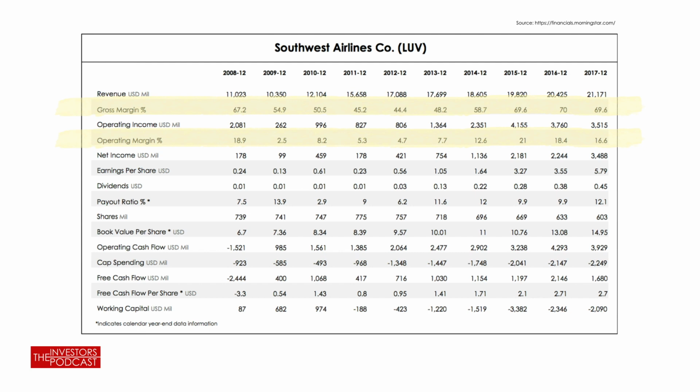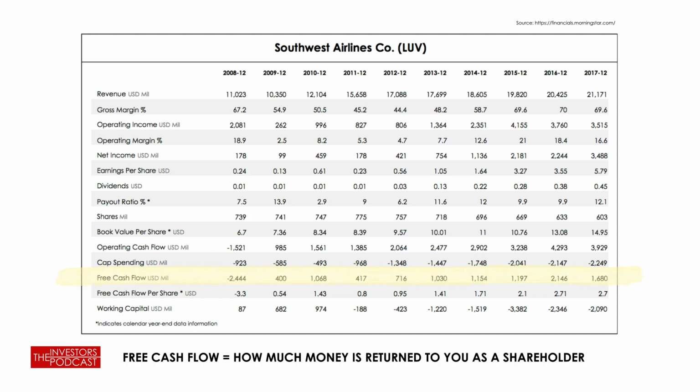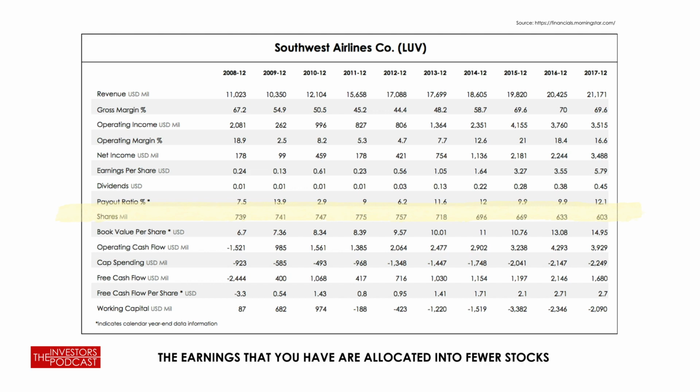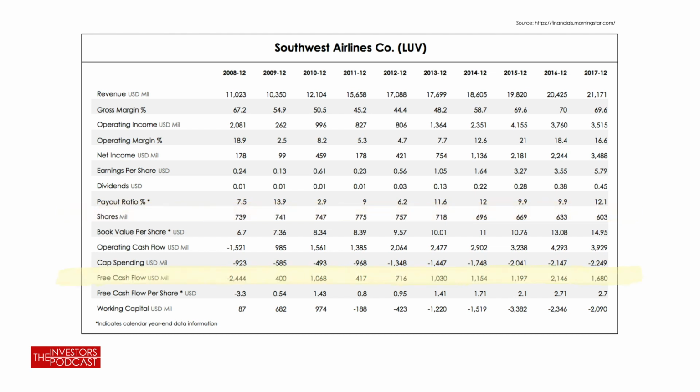So let's look at how much money is returned to you as a shareholder. This is the free cash flow. The free cash flow can be returned back many different ways. Generally, you can look at the dividend, what you see up here, and you can see a very nice increase. It's buying back shares. As you can see here, the shares outstanding are less and less. Basically, it means that the earnings that you have are allocated to fewer stocks. So for you owning one stock, you would get a higher portion of the income. And it's also reinvesting that money back in the business, which can be used for higher top line growth, more and more revenue coming in. Generally, you see a very healthy trend in the free cash flow.